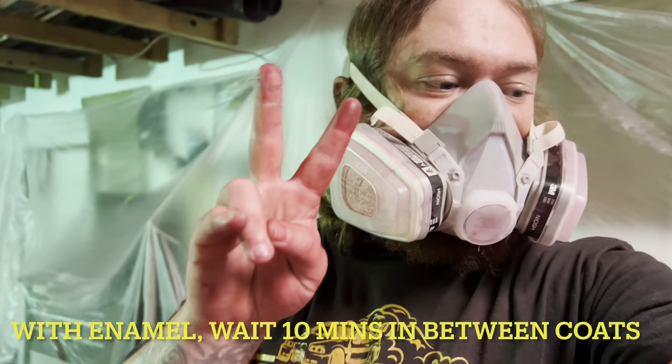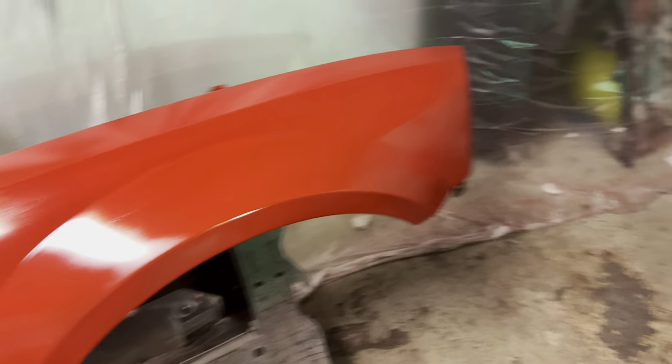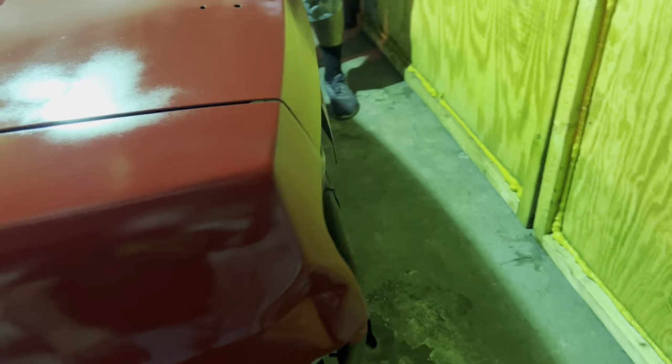We put two coats down, and this is where we're at. Looking pretty good, looking pretty red. I'm liking it. A little bit of bugs here and there, but overall, this ain't even cleared yet. This is just base coat, but she looking good. We're gonna keep going hard, and hopefully when it's all said and done, this thing is red.